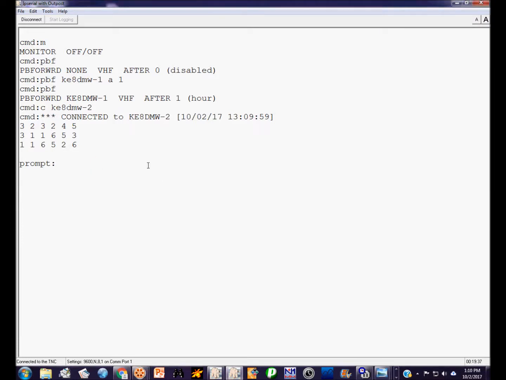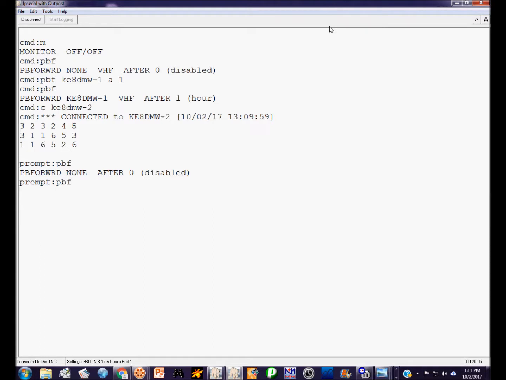Okay, the password has been correctly decoded, and we know we have gained sysop privileges because we get the response, which is the word prompt:, the equivalent of the command prompt. So we can actually change commands in this TNC even though I'm in Gladwin and that station's in Standish in Arenac County. So we're going to check the PBF command, and it will tell us what the current setting of that is. It's currently disabled.